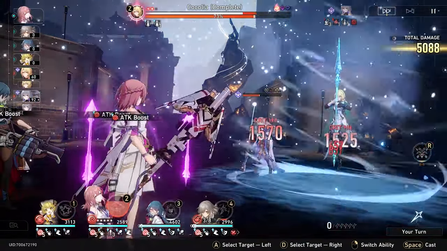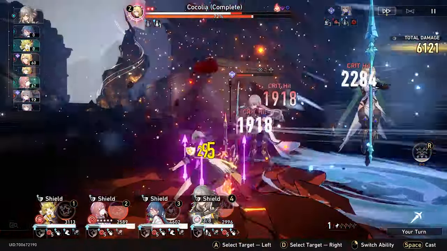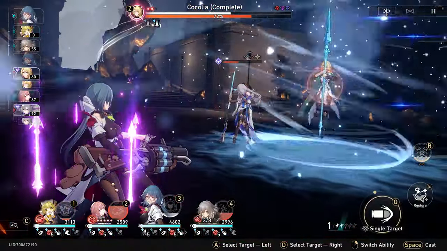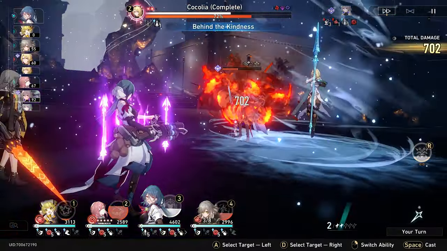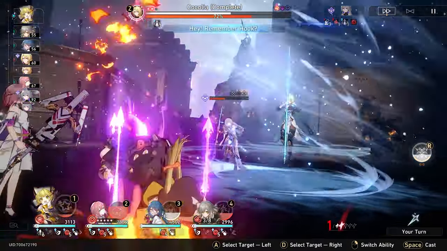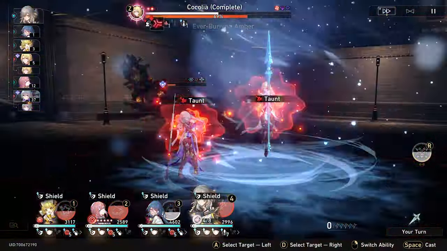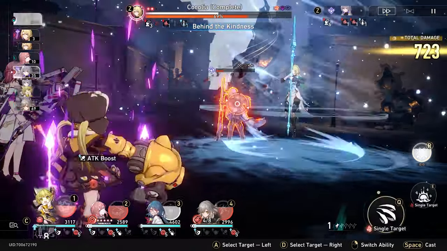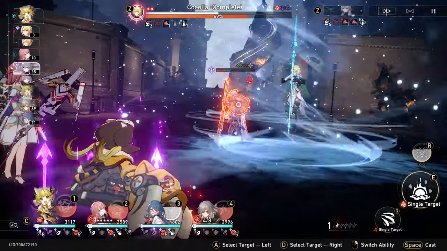Pop this, keep the buffs up. Oh, maybe I shouldn't have because I ain't got my shield. It's fine. Let's do that. Yeah, she's going to get another turn, so it doesn't matter. Blast is enhanced. Get the shield up for everyone. Boom. The whole thing is we want your energy back as quickly as possible.